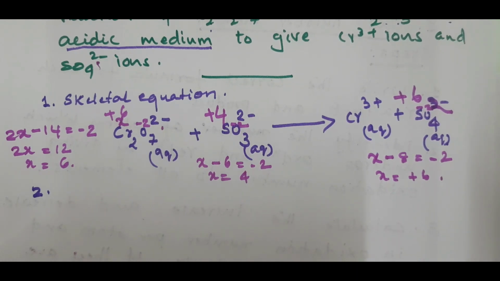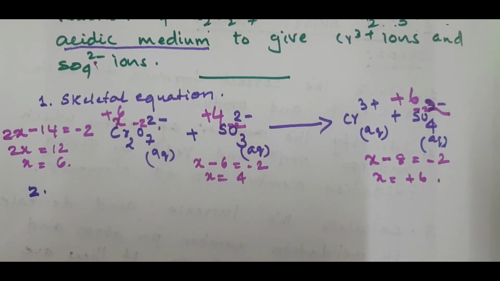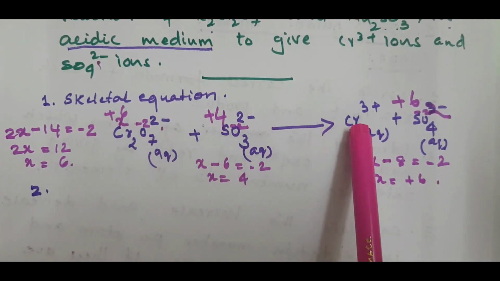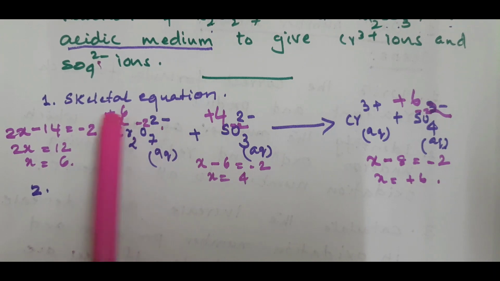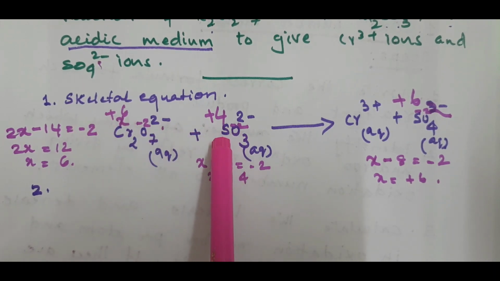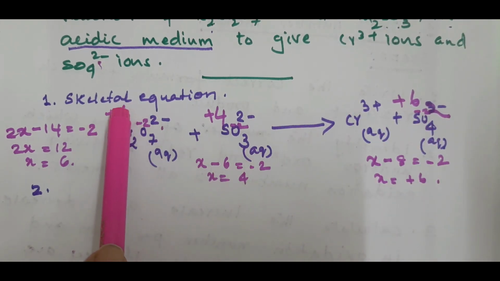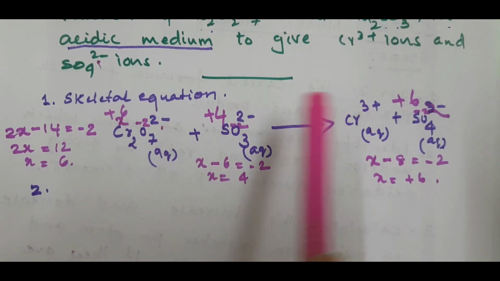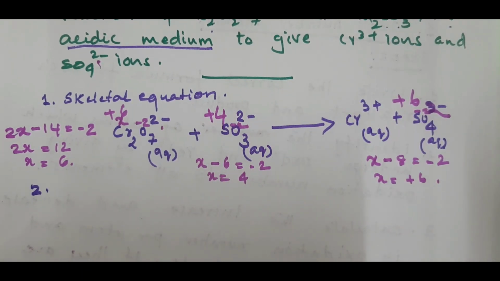So, you have to identify. We have found out the oxidation number of all the elements, right? See, we have to find out the oxidation number of all the elements and now we can say that here the chromium is undergoing an oxidation number change. Correct. Plus 6 to plus 3. So, 2 chromium means plus 12, that's charge. Then the sulfur is going from plus 4 to plus 6, so increasing. Chromium is decreasing, plus 6 to plus 3. So, for chromium it is a reduction, oxidation number decreasing. But for sulfur it is increasing, that is oxidation. So, chromium is getting reduced and sulfur is getting oxidized in this equation. Is it clear now?